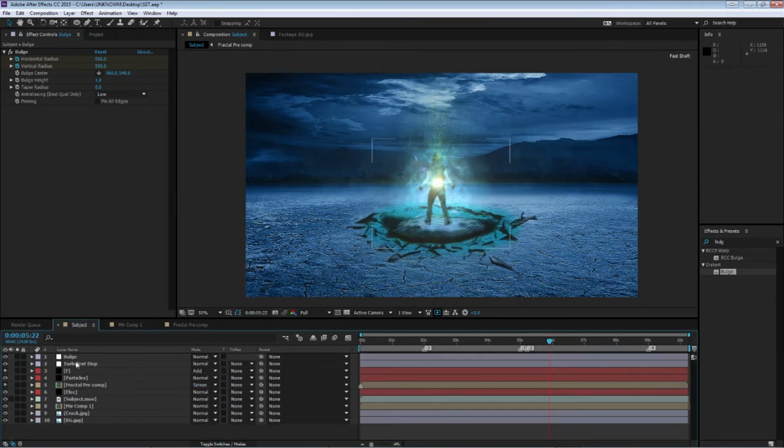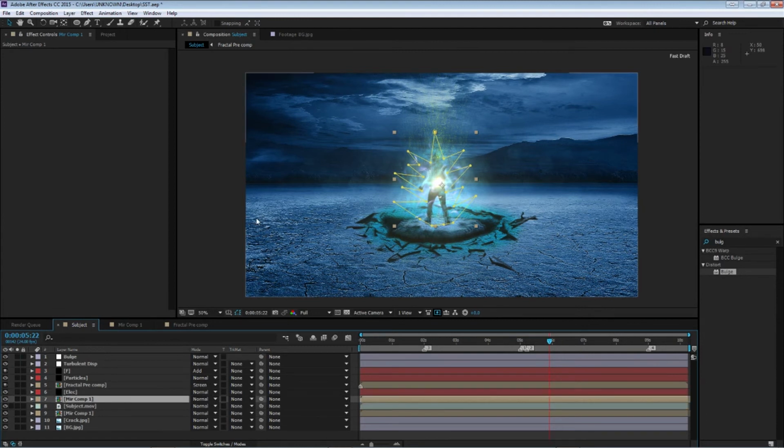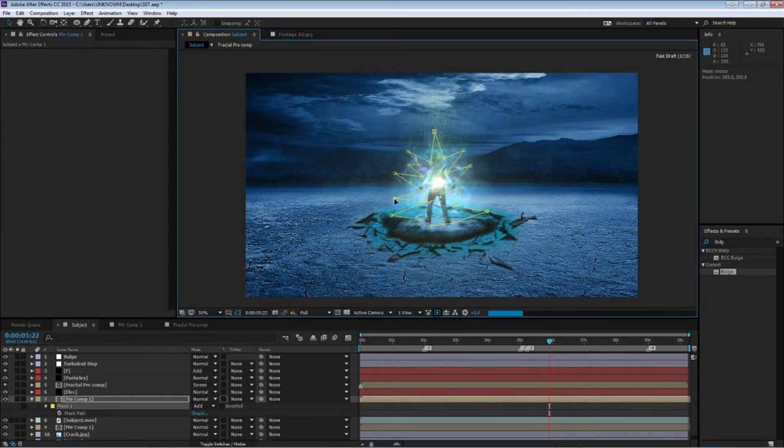Okay, so now that we're done with that bulge effect, I'm gonna duplicate my MIR comp just once, not twice, and I'm gonna put it above my subject. Now the mask, I could just play with this mask a bit and change it to make it different from the first one, just to give it a different view.